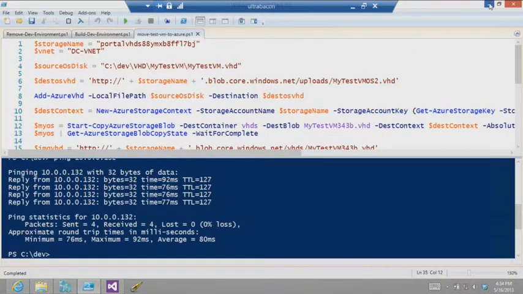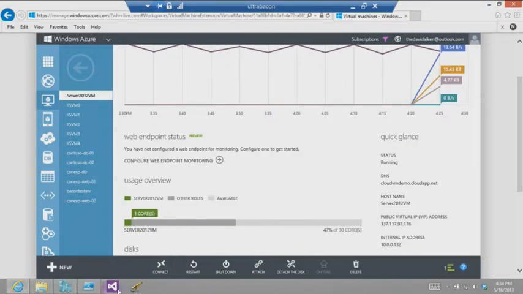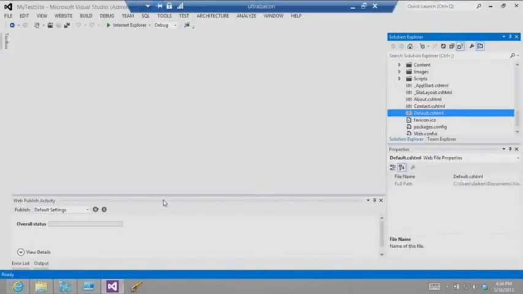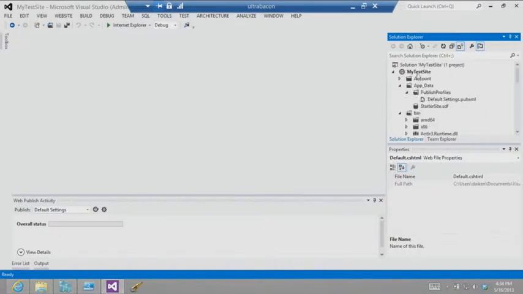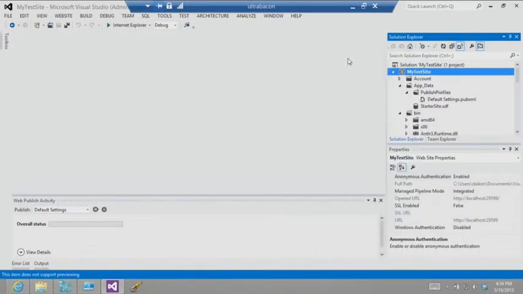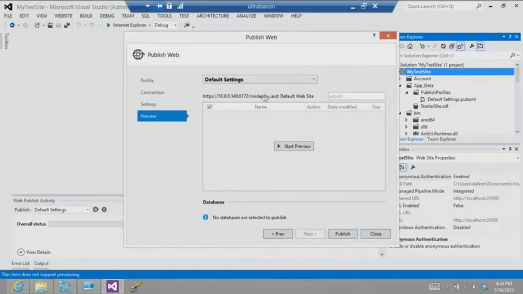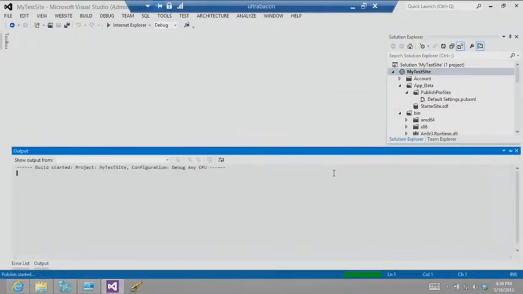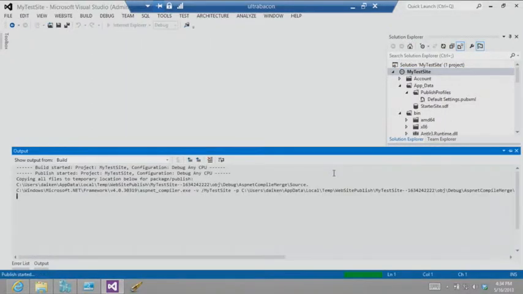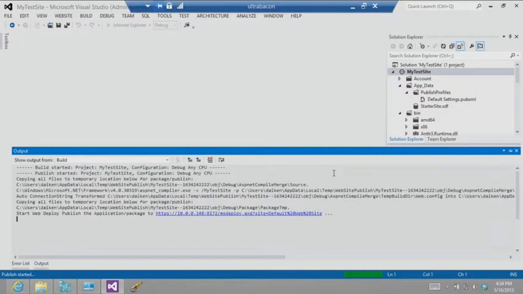Now, this is particularly interesting because as a developer, and I swore I would get Visual Studio in somehow, what we can do now is when we're in Visual Studio and we're publishing our website, we can actually hit this IP address, and we don't have to open up any endpoints on Windows Azure. We can just go in here, hit publish, and assuming I haven't messed anything up, it'll go ahead and publish a website into here, assuming it gets the password and everything right on there.